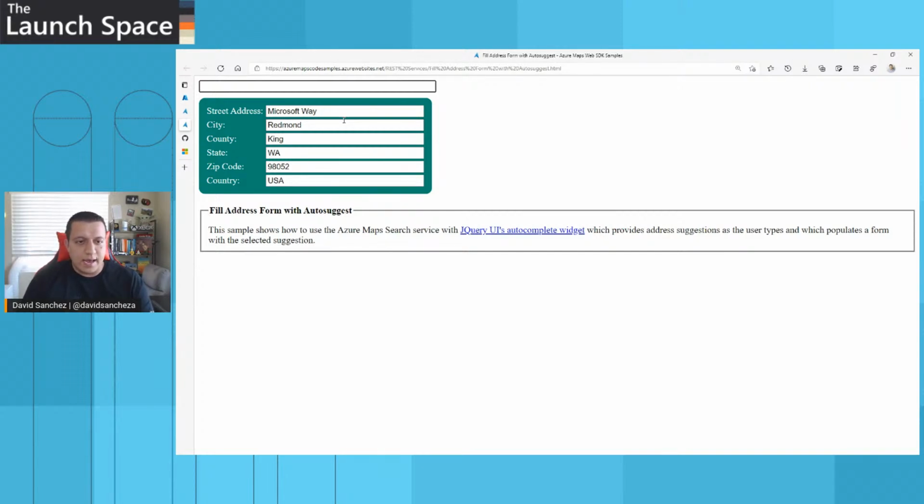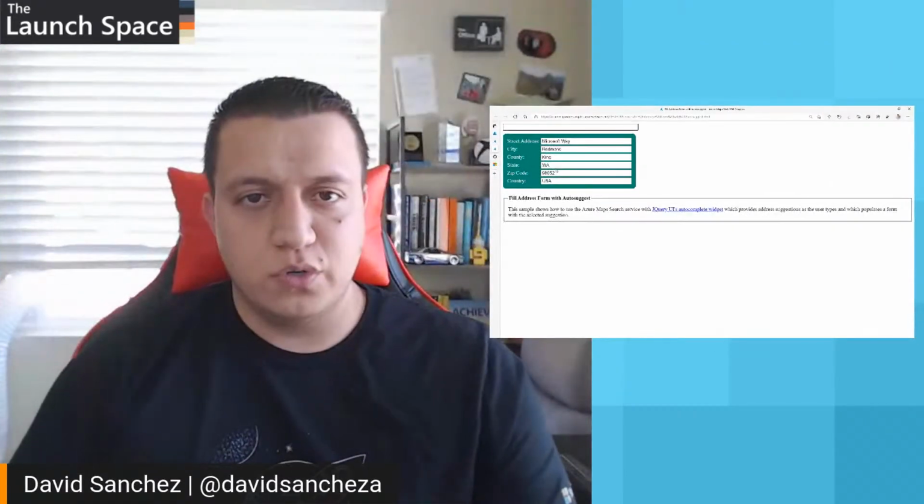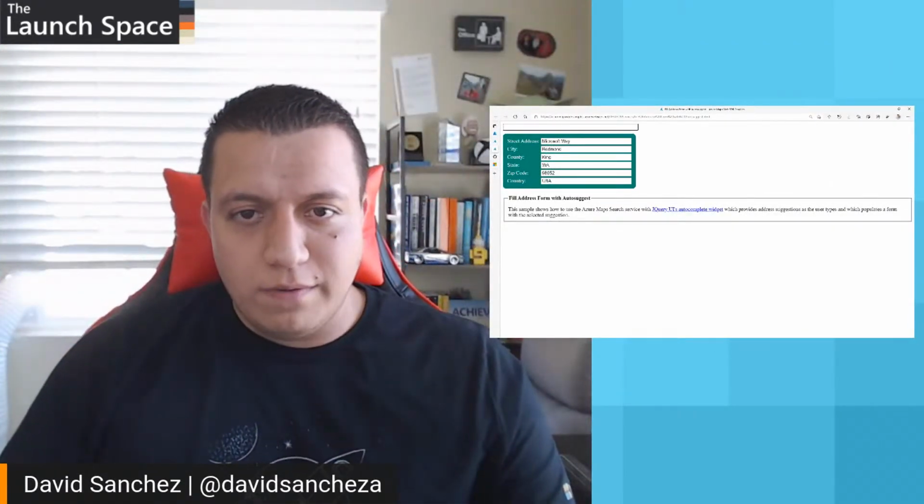This means that I don't have to worry about what the street address is, or the city or the county, state, the zip code. That is included in the JSON file that I'm getting as part of the response. This is great also for implementing address validation in your forms. So this is one of the examples.